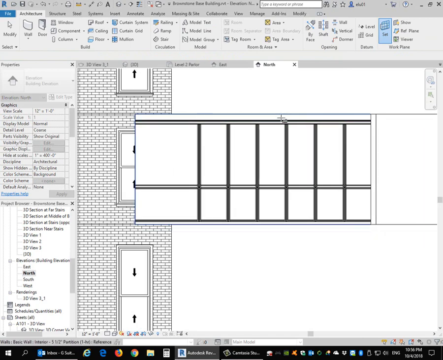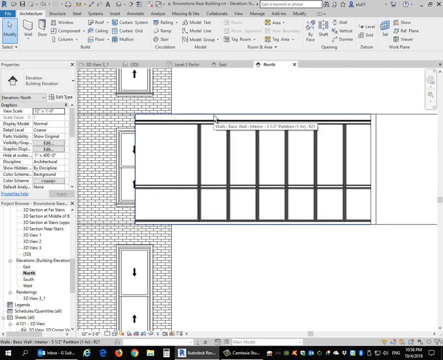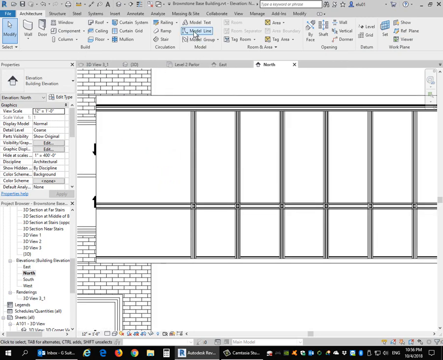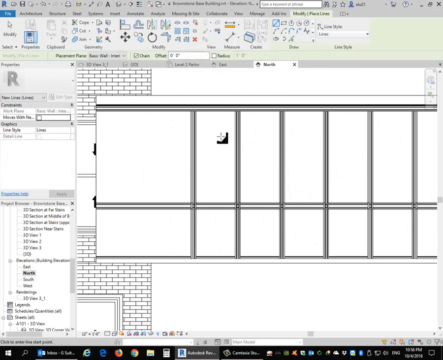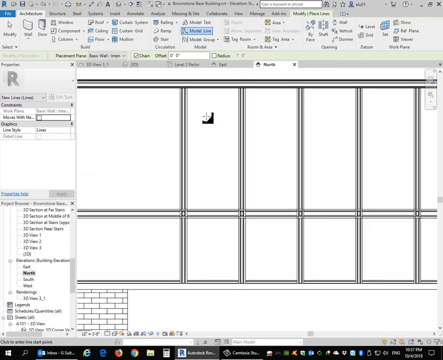You see if I highlight the wall, you see how I'm highlighting the wall? You click on that, it's going to now set that as a working plane. Now I was working on something on this earlier with a student. I forgot that you actually had to set the working plane. So this is actually how you set the working plane. Click on set plane, pick a plane, and set that wall. Now you will draw everything basically on that specific plane. So what I'll do is this. I will actually click on model lines. So go here, click on model lines. I'm going to pre-draw my sweep lines. So what I'll do is I'm just going to fudge it. Okay.